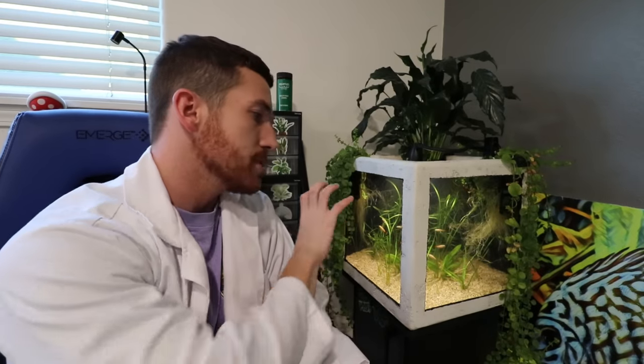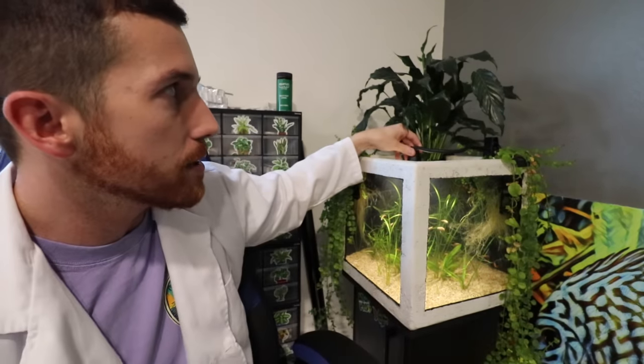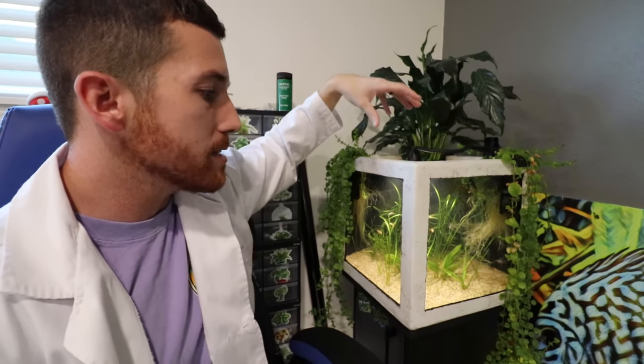And so it really just puts an emphasis on the fish and the plants, even though the plants aren't looking the best. Again, this all goes back to the light source being super dim and the peace lily blocking the light for the most part. So if we change that and maybe get a second light, leave this one here and then get something else to illuminate the peace lily, then I think this could actually turn into a legit planted tank, pond, or whatever we're calling this thing.